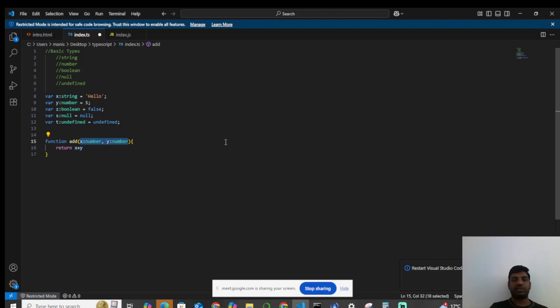Also we need to mention the return type, colon, what is returned. It must be number only. So this function returns only a number, and takes arguments of only number types. But if we don't give any data type for the function, it behaves the same as implicit typing behaved previously.